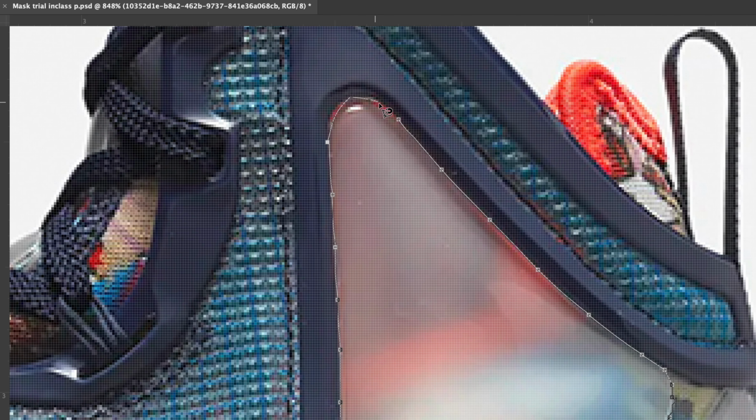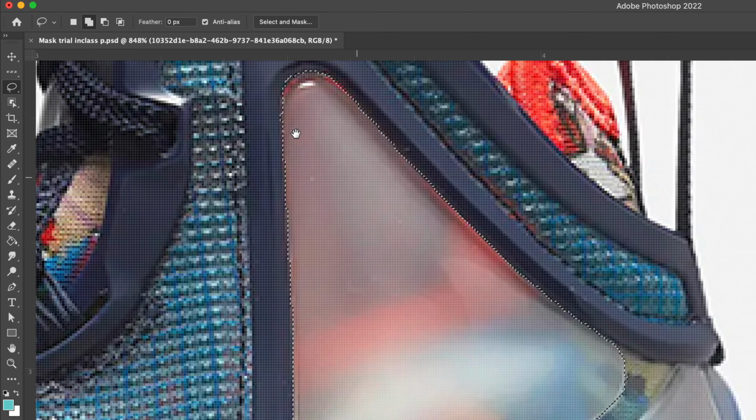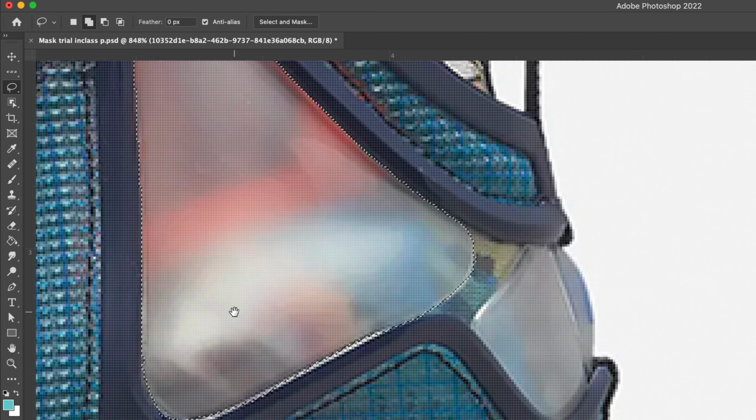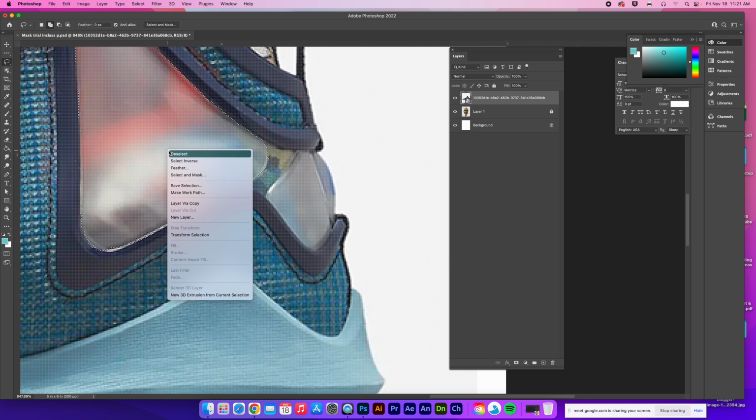If there's any mistakes on it, you just switch back to your lasso tool, one of your regular lasso or polygonal lasso tools. You can hit the add button and you can add any parts that you want to this, okay? So you select the whole thing. I got that whole chunk. It looks good. And now I'm ready to copy it and use it on the mask. So all I have to do is right click inside of the selection and select layer via copy.